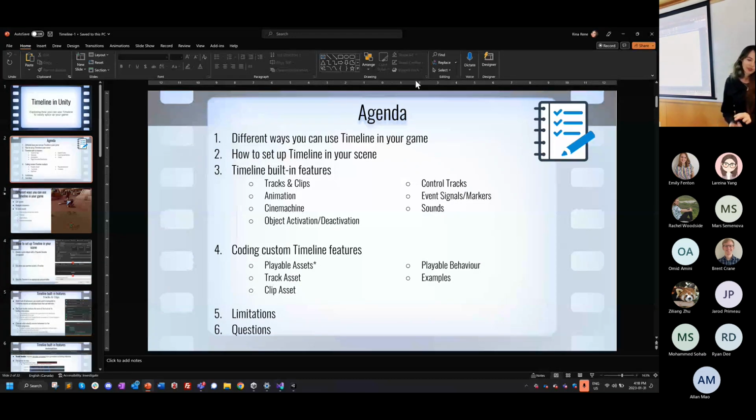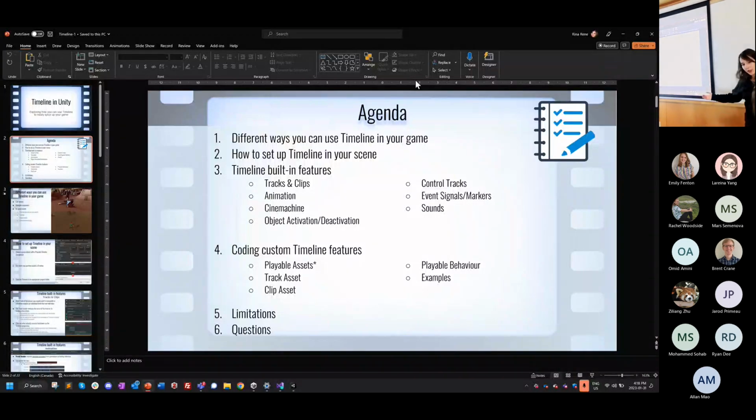So there's tracks and clips, animation, using the camera, moving it around. There's object activation and deactivation. There is something called a control track, which, in short, allows you to put a cutscene within a cutscene. And there's also event signals and markers, and there's also the ability to manipulate sounds.